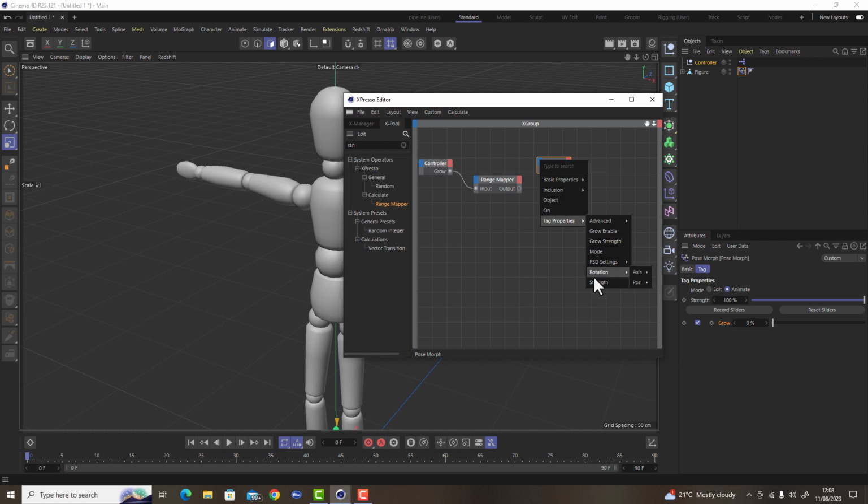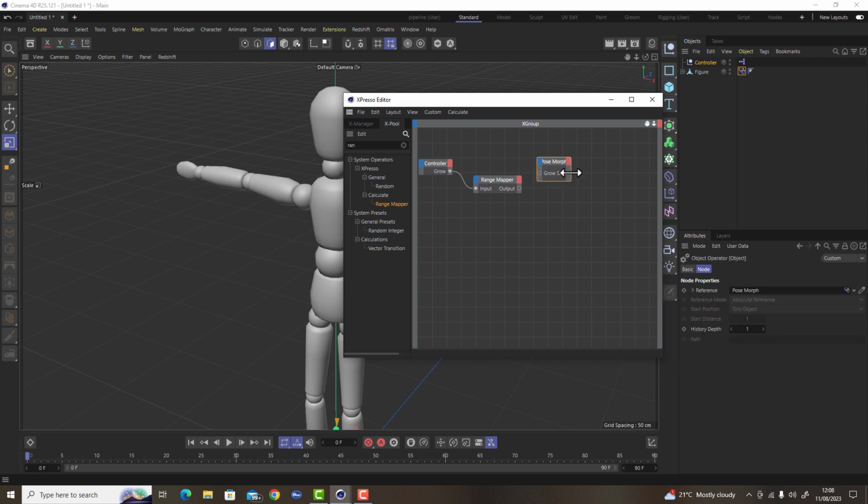Now we can select on the particular one that we want, and it's grow strength. Do not be confusing this with strength. Okay, this strength is going to be applying to all of your pose morphs. This one here is in particular for this pose morph. So we can select this and then it will appear there. You can see there. To delete anything inside there, we can just rescale this so we can see it. We just right click and click on delete port. Another way of bringing this into here rather than clicking on here, and sometimes it can be quicker, is we click on this pose morph and you can see here we've got grow.